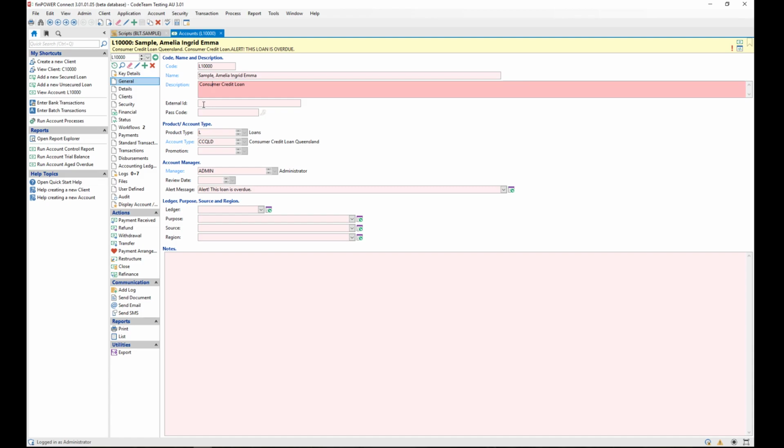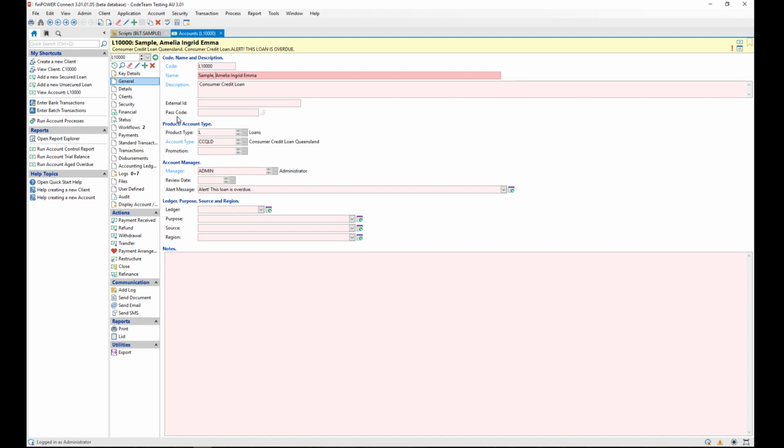So a really good way to think about it is that for any of these editable fields, you can go straight to the business layer. We should be able to see, for instance, account.name, account.description, account.externalID, account.productTypeID. Those sorts of things will flow through straight from the user interface to the business layer. So it's really handy when you're starting to code something to have an understanding of exactly where in the business layer you can go to find things.